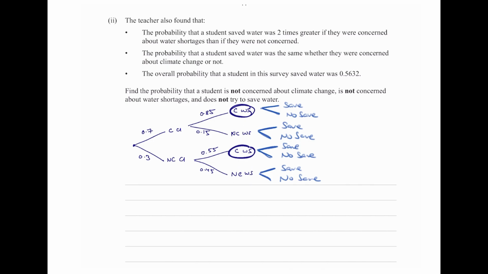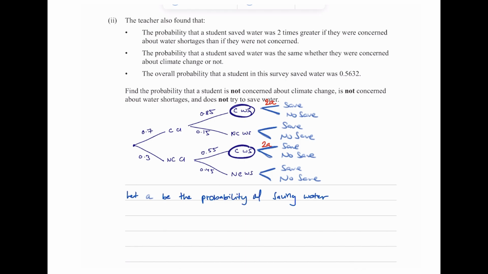So what we're saying, if we care about water shortages, we don't know what that saving probability is, okay? But we know that it's double as likely, so 2x, right? So we'll say, let x be the probability of saving water. All right, so we can use x. Actually, I don't like x. Let's use a. So let a be the probability of saving water. Okay, so 2a. So if we care about water shortages, we're always going to be double that.